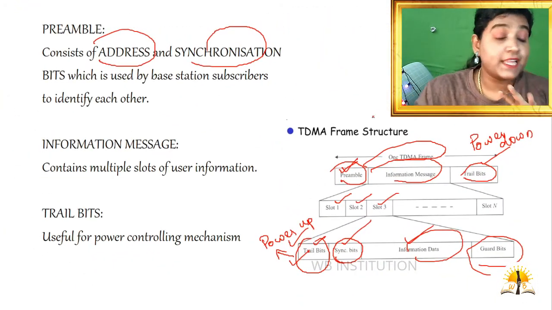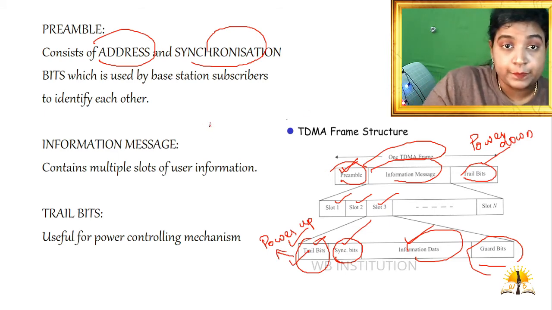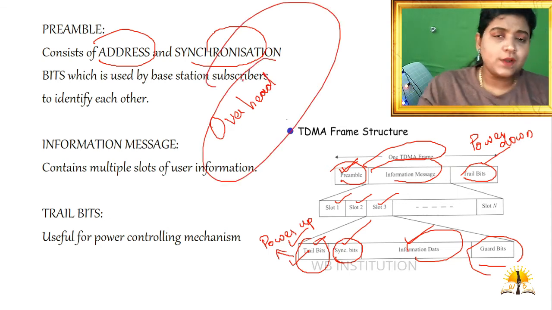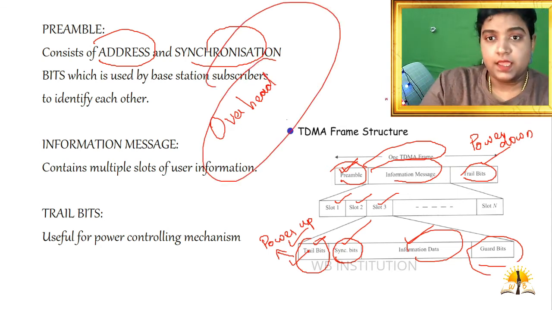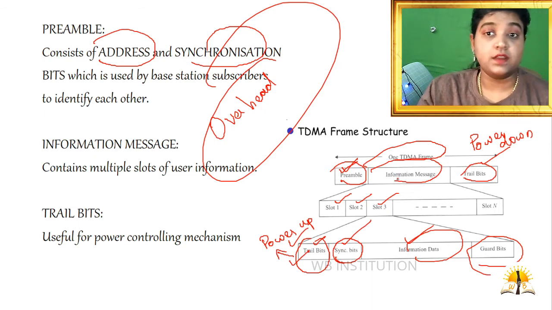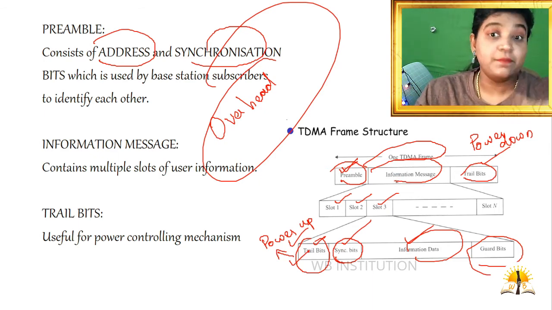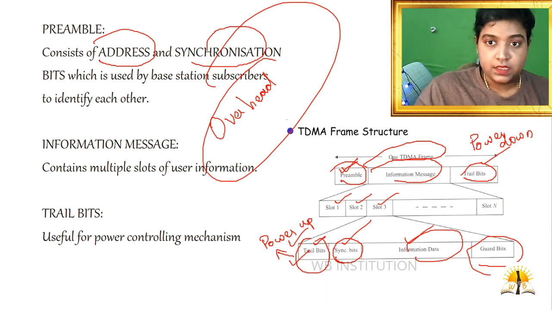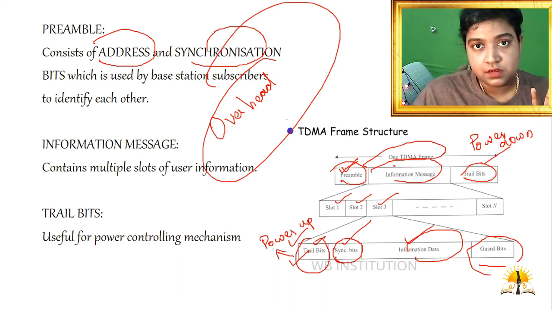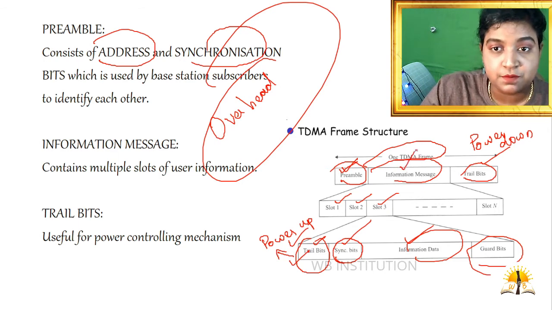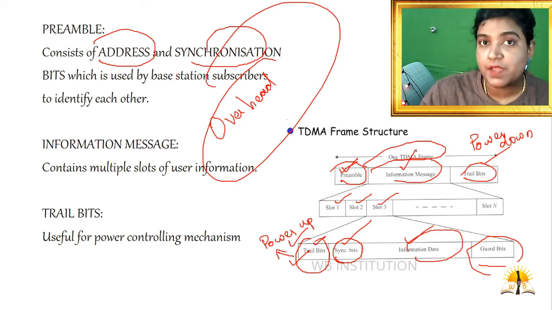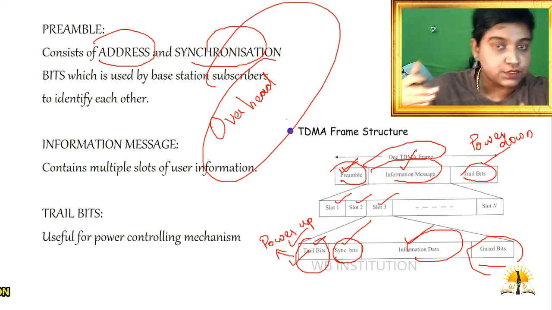And now let me explain to you about overhead. Okay, a word called overhead. Fine. So what is overhead? See, in the transmission, I have told you that a single TDMA frame contains preamble, information message, and the trail bits. Right. In this particular frame, the exact information is held only in the information message bit, in that particular segment, right? That holds the entire information which is transmitted by all the users.